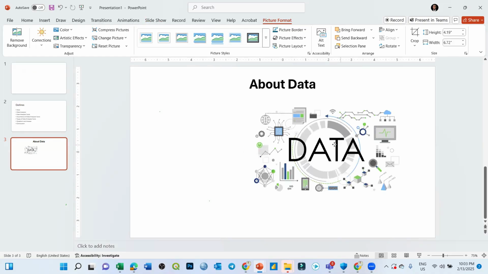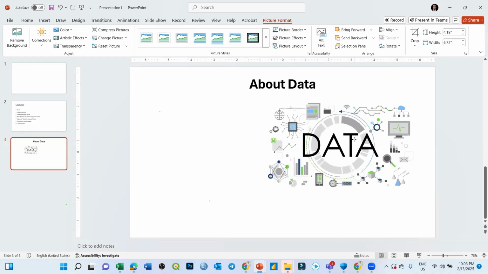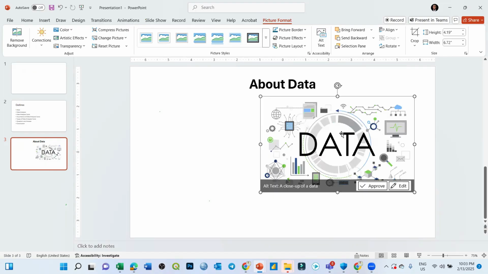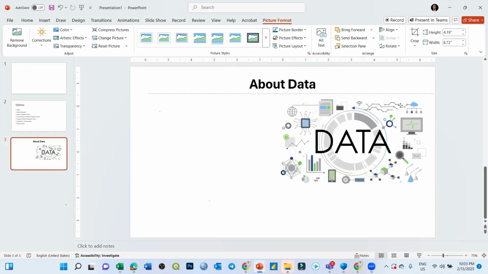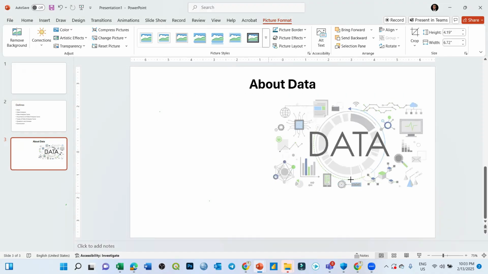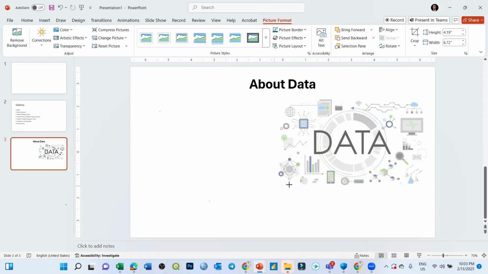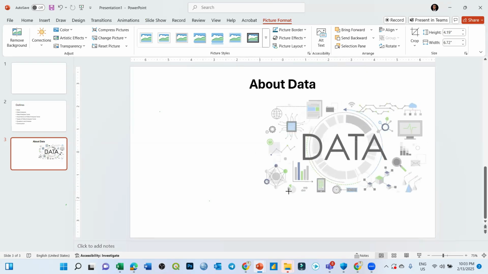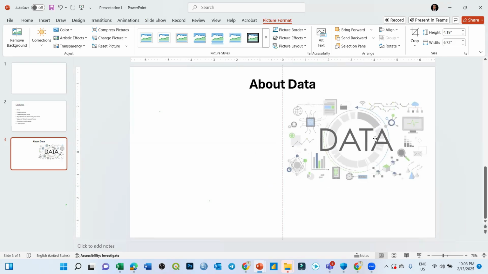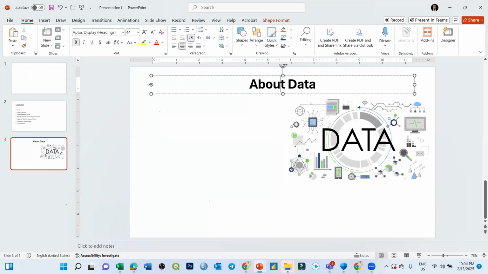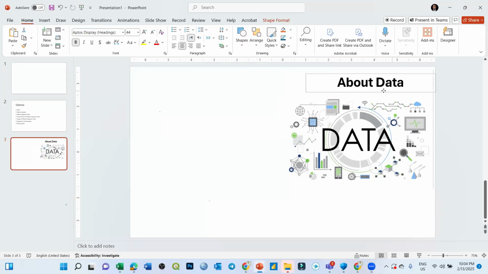So let me just insert back Gamma 1. Don't worry. Like I said, I'm teaching something new. I'm bringing it here and making it at the middle. You see, when you reach the middle, PowerPoint will show you all these grid lines and how you're going to do it. So maybe I'll talk about data here. I'll do it like this.